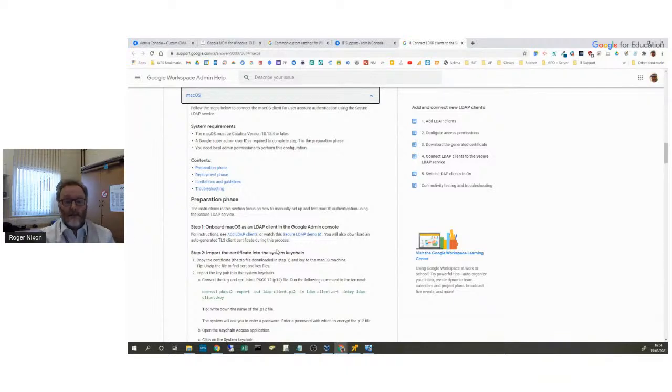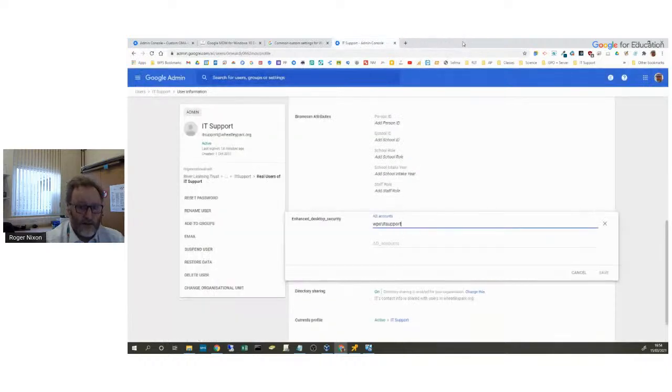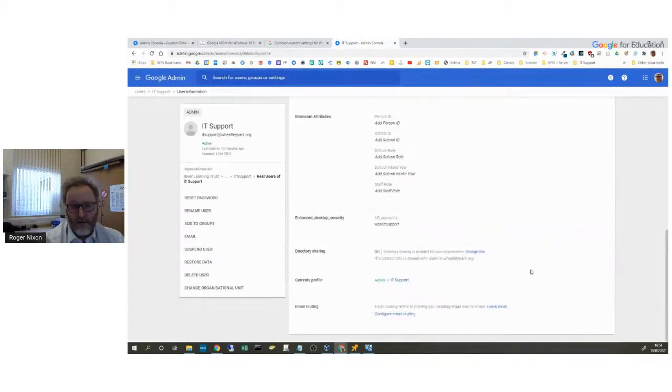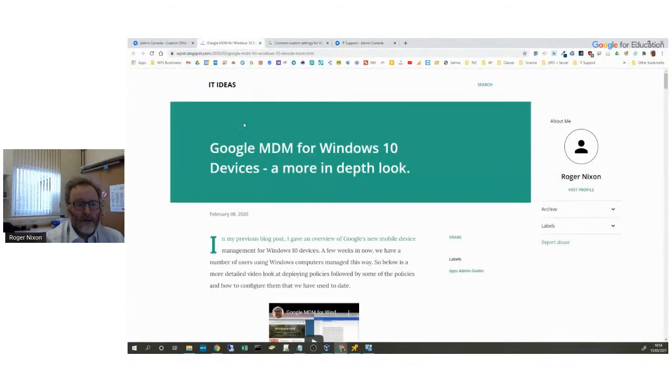So I don't need to have a Microsoft-based directory in the background syncing everything, and the complexities and potential for things going wrong, because it's all just based on the one directory, which has kind of been the goal here. So I've kind of skimmed over a few things quite quickly there, but that's kind of how it goes.